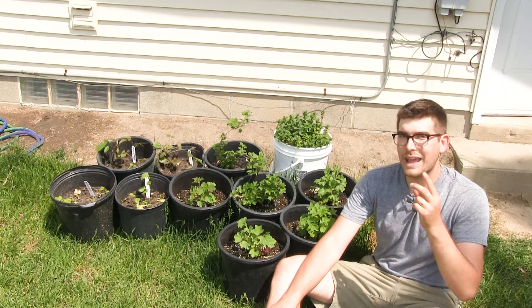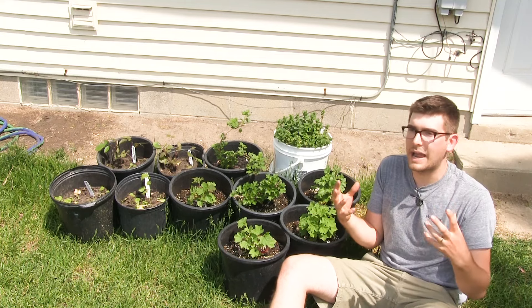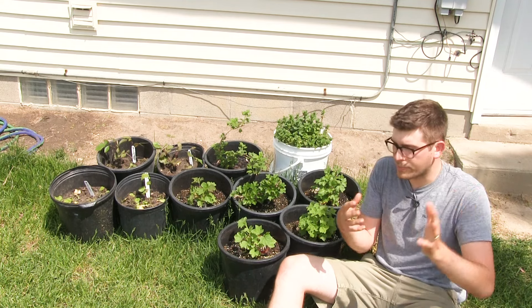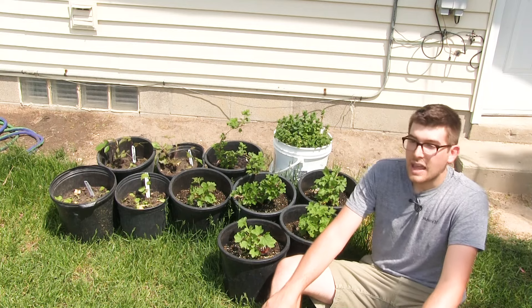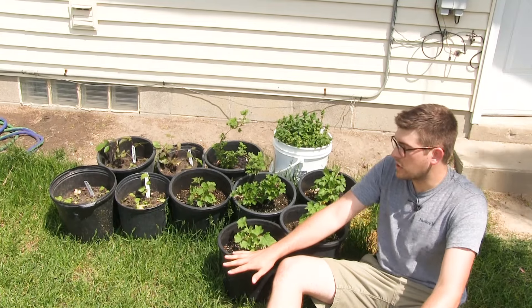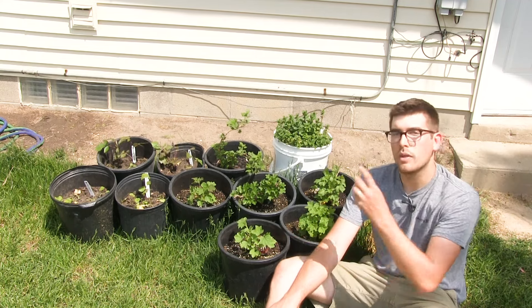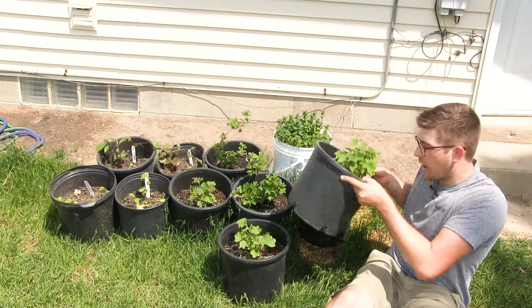The soil type really does have to be extremely well draining, extremely loose, and full of organic matter, because currants are very prone to drying out. If they dry out, they wither from the top down. A common question is: 'My currants or gooseberries are withering from the top — I've fertilized and watered.' The follow-up is always: what type of soil do you have? Heavy clay holds too much water, causing root rot — that's why you need well-draining soil. The organic matter holds just the right amount of moisture. We water these plants about three times a week.